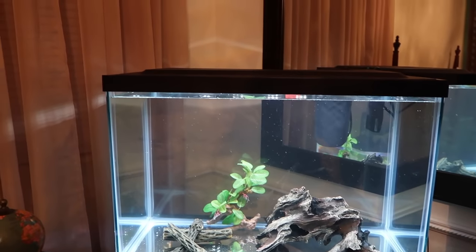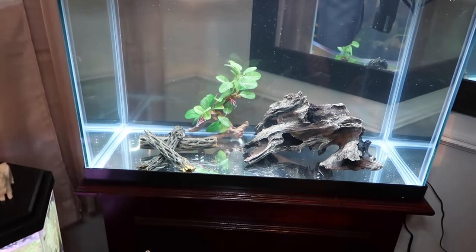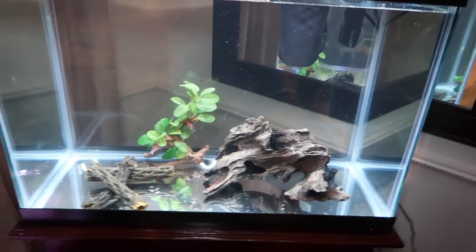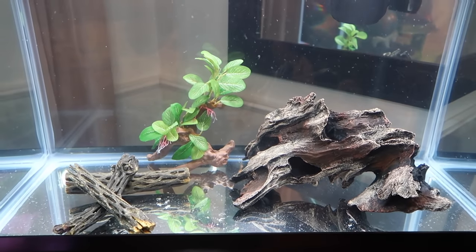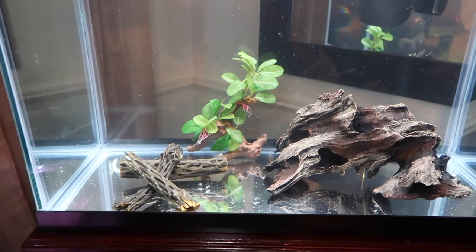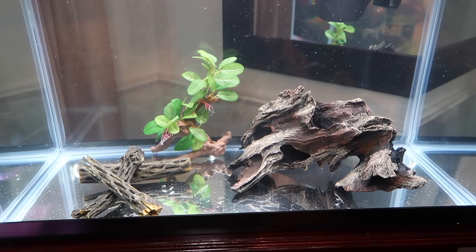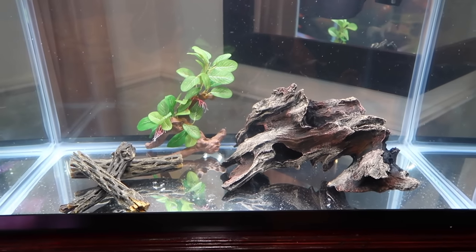Okay guys, so it is now finished and I absolutely love it to pieces. I really, really do. I'm so in love. The only thing is, of course, it does not have substrate yet, which is completely normal, because my axolotl actually cannot have substrate yet. Axolotls have to be a certain size to have substrate, because if they were to have substrate now, they could easily choke on it and such.